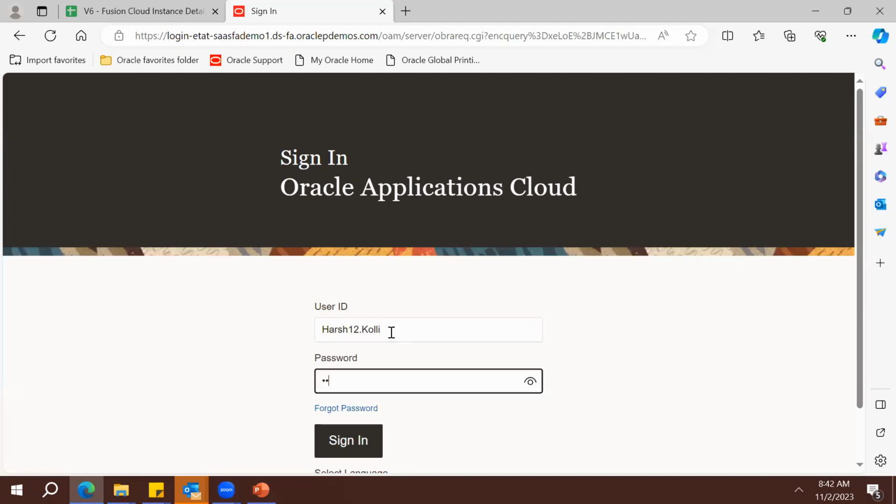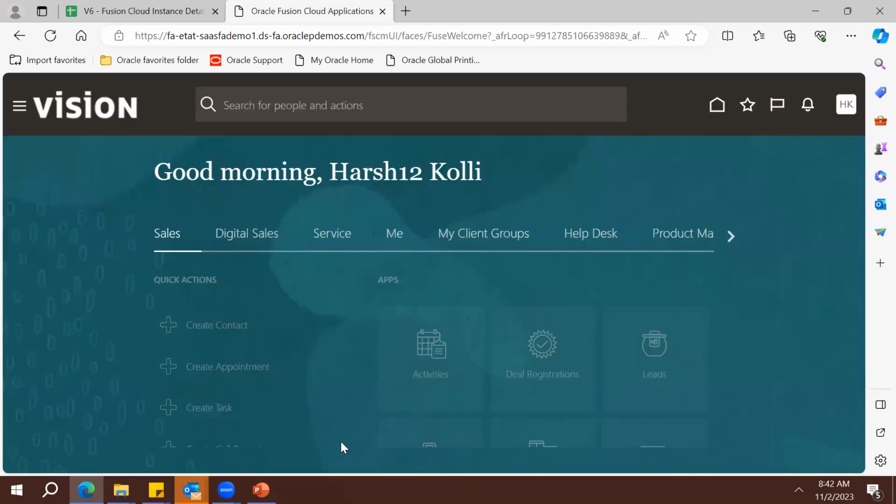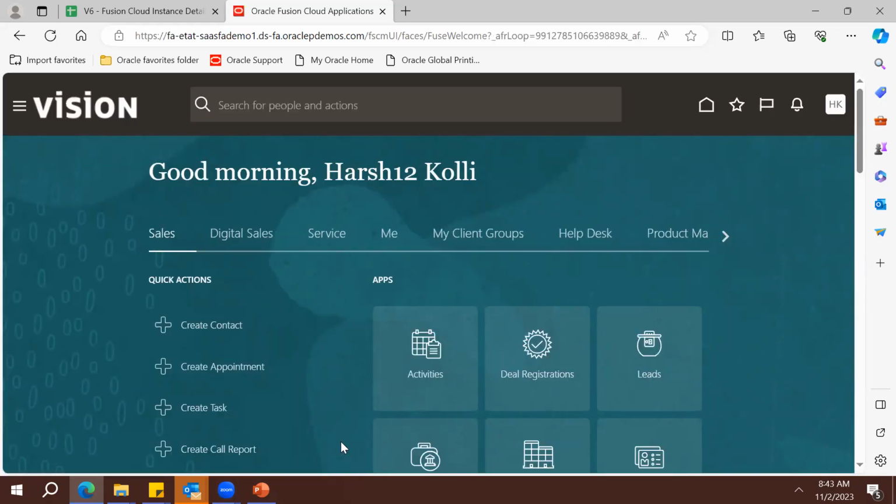But here you went for setup and maintenance and there you ran the program, right? That was easier for me, to just simply run it there instead of searching for it. So the program will be available in the schedule process also, even in the setup and maintenance? Yes, and not only this one, there will be a lot of programs which will be available in the setup and maintenance itself. You don't have to go every time to tools, schedule processes to do that.